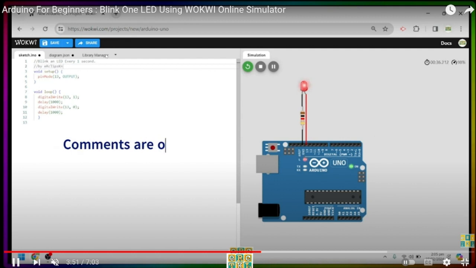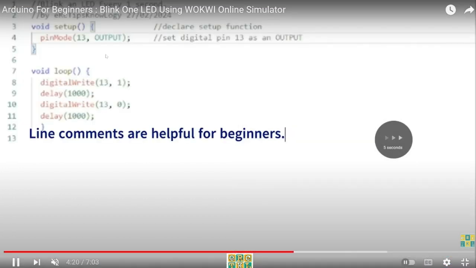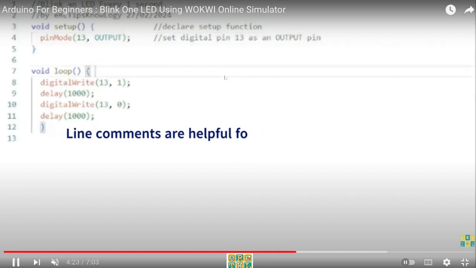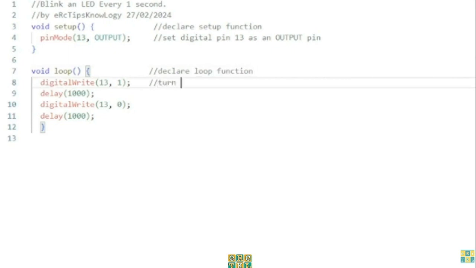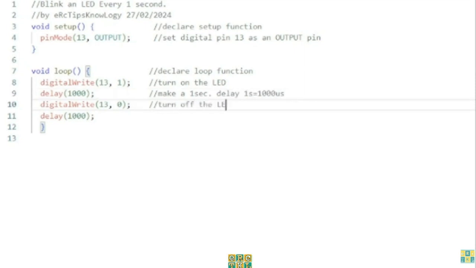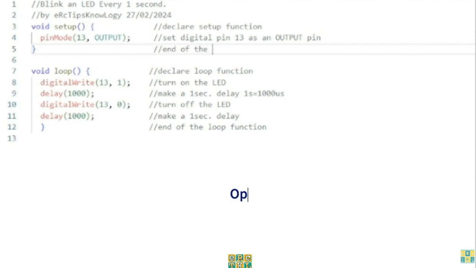Now let's go ahead, and then here when you visit this link, I already put some explanation about what the program is doing. So as you can see, we declare the function, declare the digital pin 13 as output, we turn on the LED, and then we make a 1 second delay, and then we turn off the LED, and after that we have a delay of 1 second again. So that's what you will see here in this example.